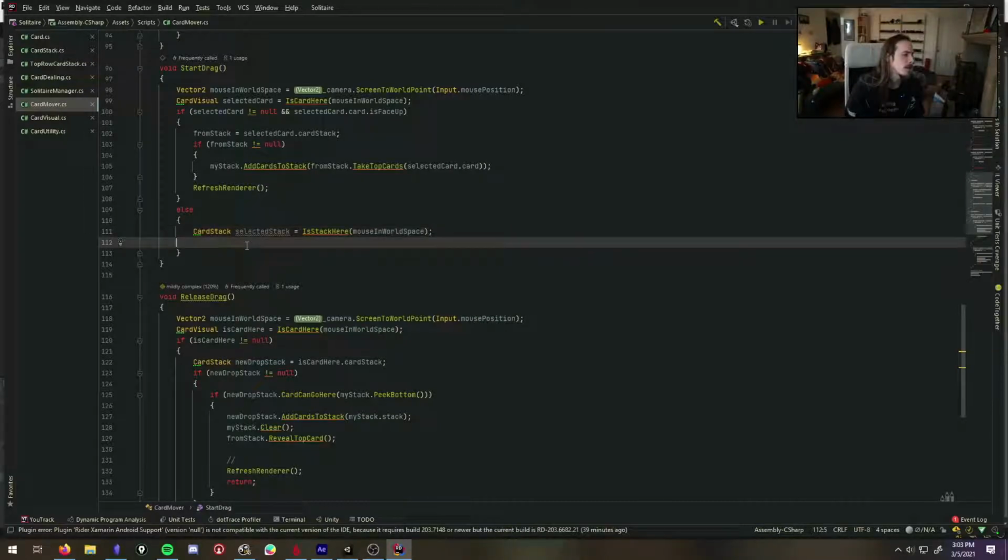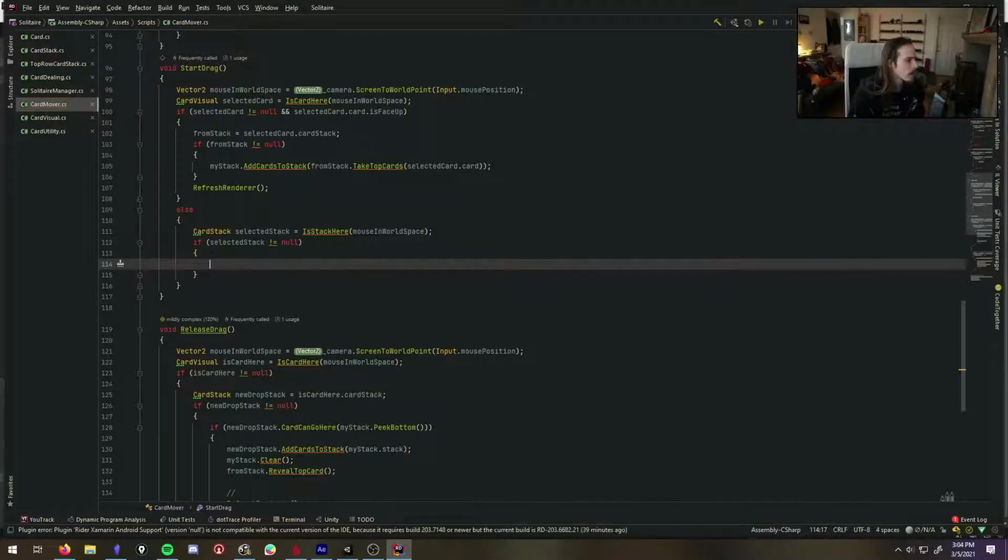Simple enough. There's another better refactor, I'll admit. But I guess when I said we were refactoring today, I meant halfway. But I don't want to mess things up too much. If it's not null, we actually grab something.